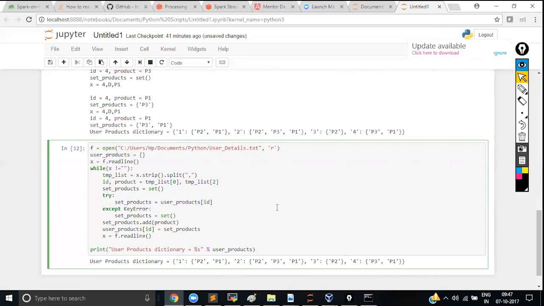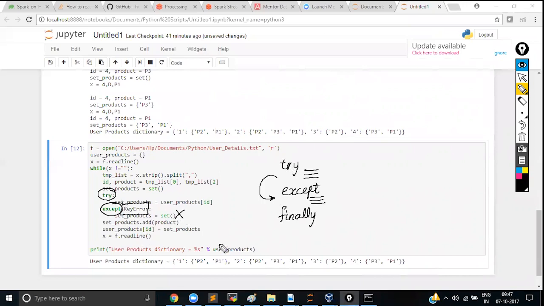So in this segment, you also learned about the try catch block. You can have try, you can have except, and then you can have finally as well. You try something. If you get any kind of exception, it can be caught here. It may or may not be caught. For example, if you receive any exception which is not key error, this block will not be executed. And after both of them execute, you will execute finally. Whether you got any exception or not, in the finally you will have the result.